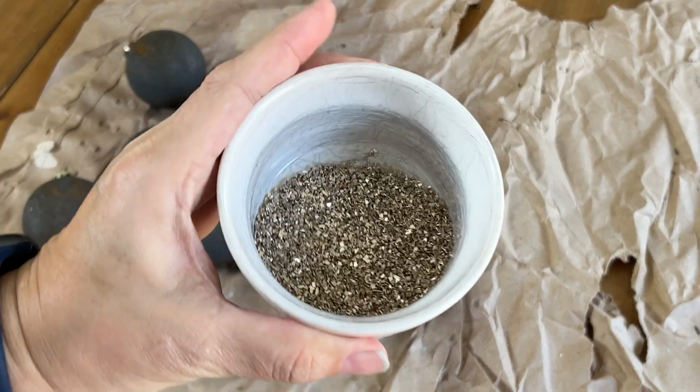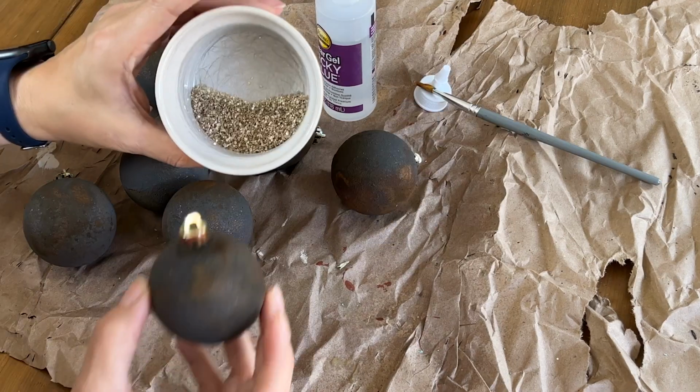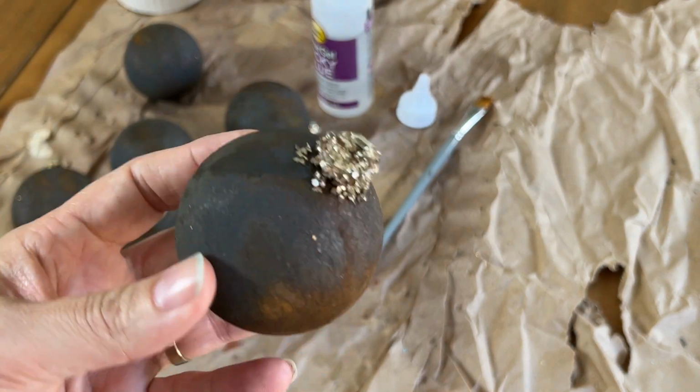Again, I thought that the rusted ornament looked a little bit too industrial for my tree this year, so I did the same application and added the same glitter to the top. Two new really cool ornaments for our home this year. I absolutely love how they turned out. They will go down as some of my favorite ornaments that I've ever DIY'd.